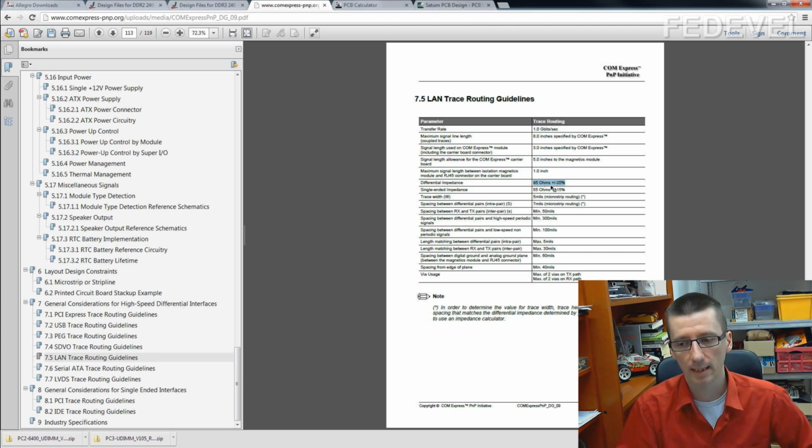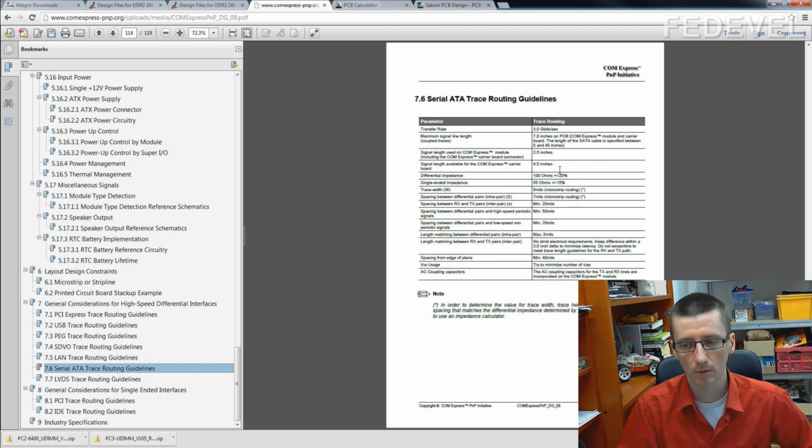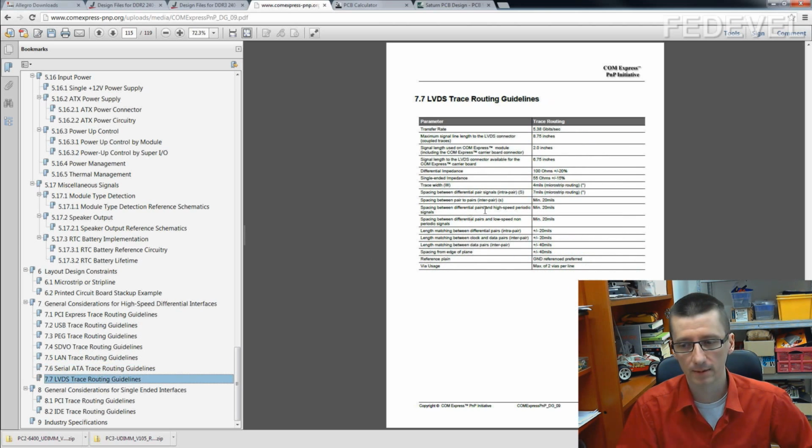Some other basic impedances: Ethernet, read the datasheet, many times it's 100 ohms. Here they specify 95 ohms. SATA 100 ohms. LVDS 100 ohms. So you got it. These are differential pairs.